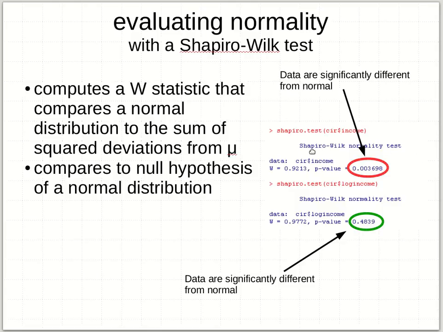And so if we do that for the original data, we can find that it is not normal in this case. But if I take the log of that, the log would be a way to help make data fit a normal distribution better. You notice that it works nicely. So what this is saying is that there is not a significant difference from a normal distribution here once we've taken the log. So we'd like to see that kind of a number for a Shapiro test. We don't want to see this kind of a number for a Shapiro test where it says it is significantly different from a normal distribution.